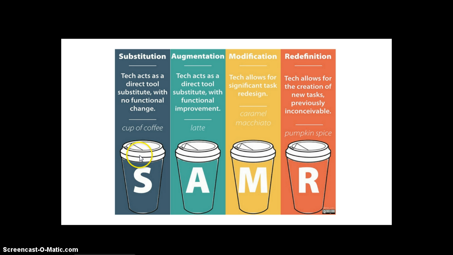Now, I just bring this up because when you first get laptops in your classroom, being in the substitution part of this model is totally fine, and that's actually what we want. In order to use the technology effectively, it's very important to substitute what you're already doing and just put the technology in the kids' hands and have them just do what you do on a regular basis. You shouldn't have to feel like you need to add something to what you're already doing. You already have a very full plate, and so if you can use the technology in a way that it's just kind of a more efficient way of what you already do, and you're substituting, that's great.